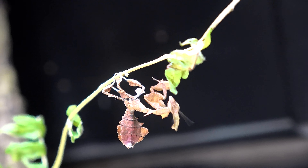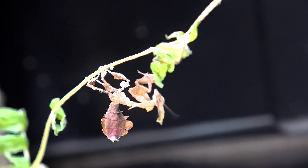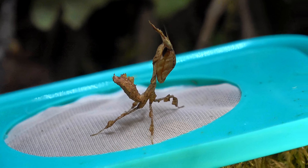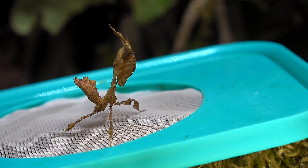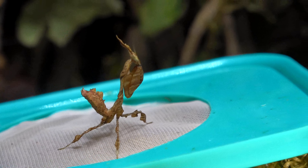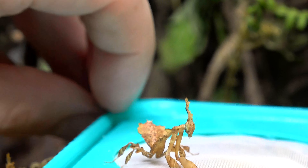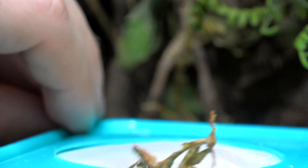Let's have a look at the male now and see if we can see the difference in what I'm talking about. They should technically have a slender, more crooked part to the head. I have actually left him on his lid because all of this background colouration was making it hard to focus on the mantis. Now I know he's facing sideways, but you can see a difference already. If I try and spin him without him freaking out and disappearing, you can see atop the head that slender, more jagged appearance compared to the thickness of the female's.